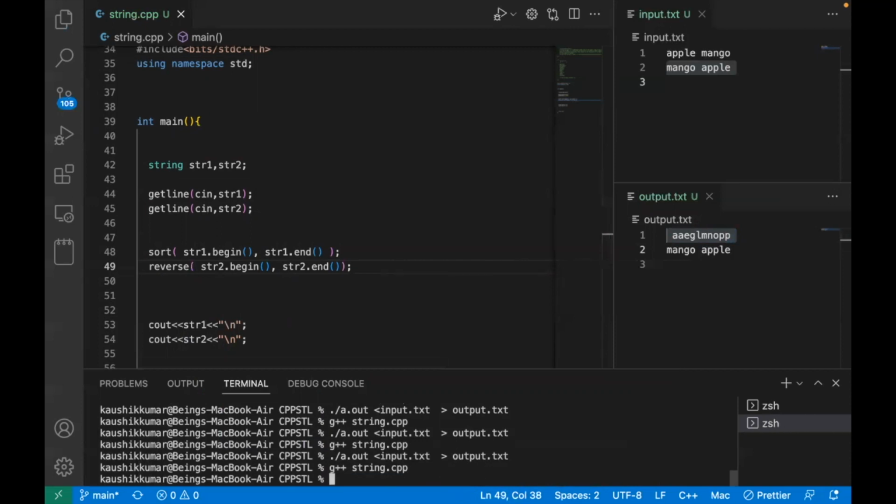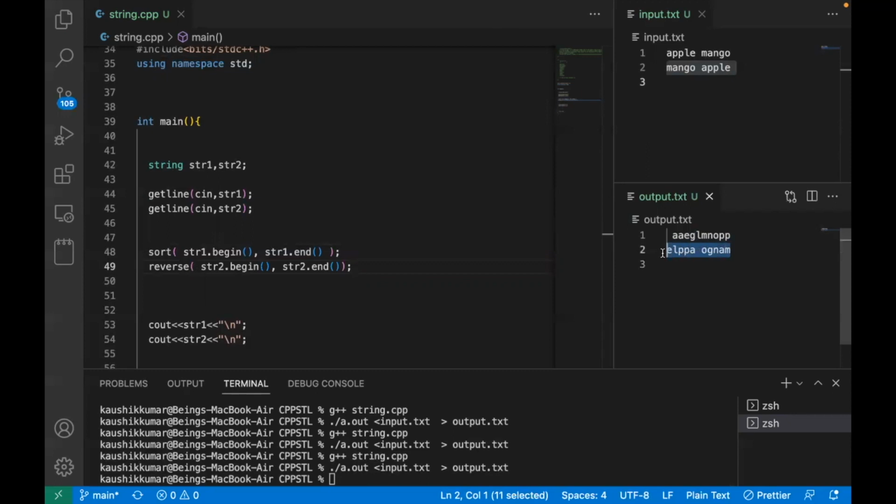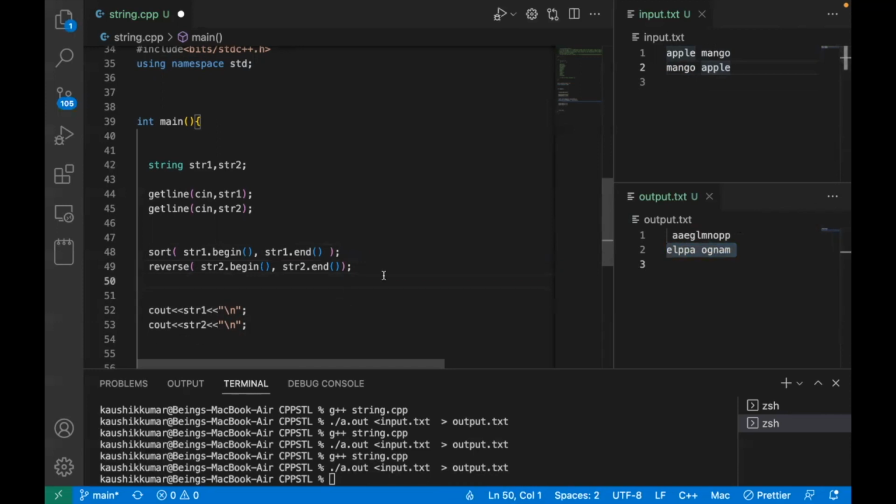Yeah, now let's compile and run it. So you'll see the second string is completely reversed. So M is printing at last, then A is printed, then N, then G, then O, then space, then A, then P, then P, then L, and then E. So this is a reverse string, right?